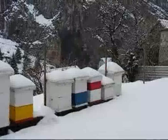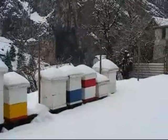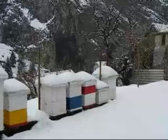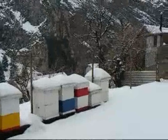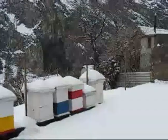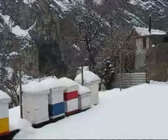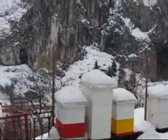And that may be the cause of 3 of the hives failing 2 weeks back when we were in Sarajevo for 4 days and there was similar snow. They couldn't get out. The cold, maybe the frost, seemed to get below the layers of the newspaper. There we are, in the heart of the Dinarics.